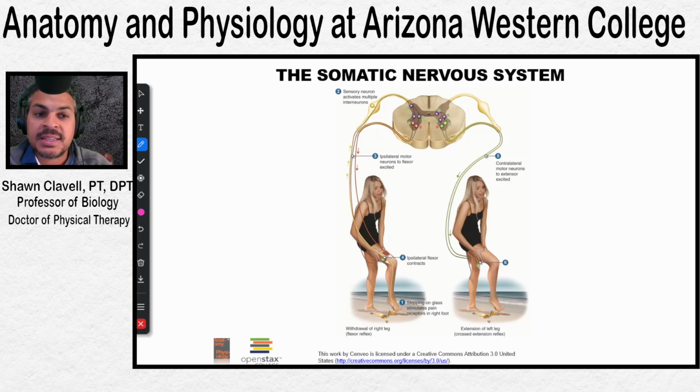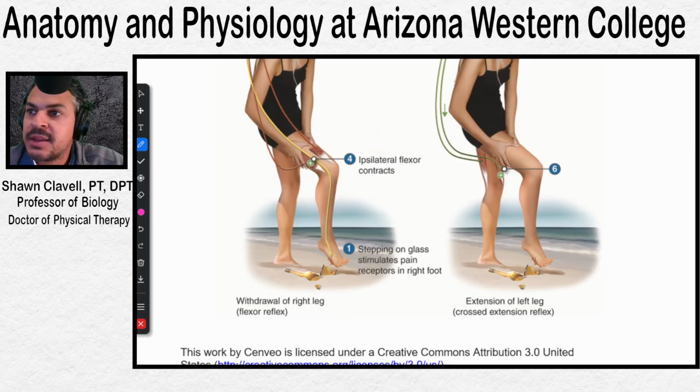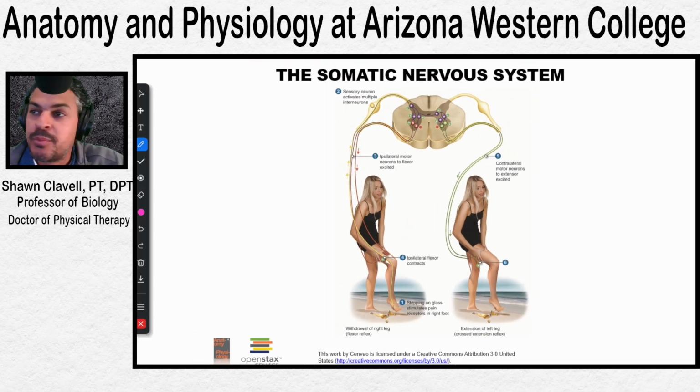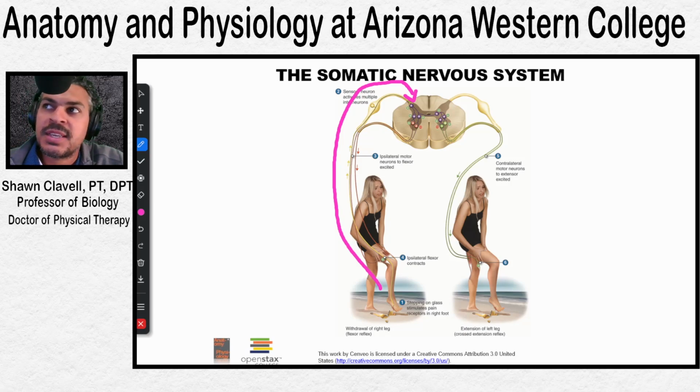So the classic example of the somatic nervous system is what we have here on our screen, where you have a withdrawal type of response. In the example here, we have a painful stimulus. So this young lady steps on a bottle of glass. The sensory input is the painful stimulus that's going to send that signal. It'll be pink here. That's going to send the signal down through the posterior portion of the spinal cord and interact with interneurons or association neurons in the spinal cord.